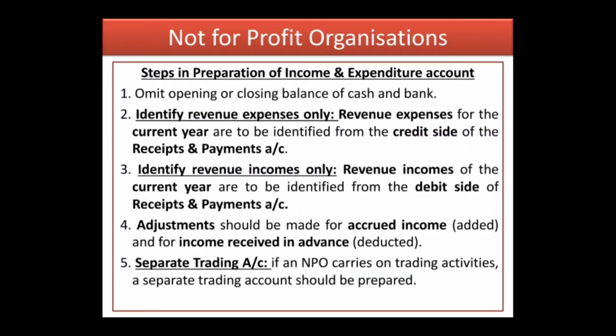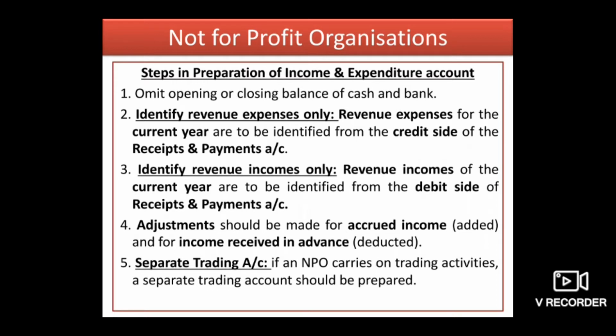Then coming to the steps in the preparation of income and expenditure account, unlike in the case of receipts and payments account, here we have to omit the opening or closing balances of cash and the bank. In the second step, identify revenue expenses. So in order to record in the income and expenditure account, we have to take only the revenue items.